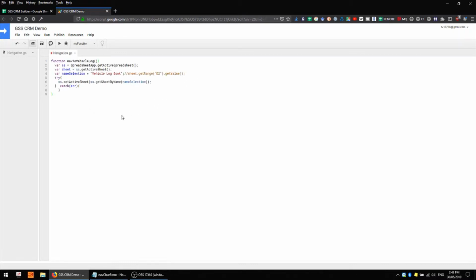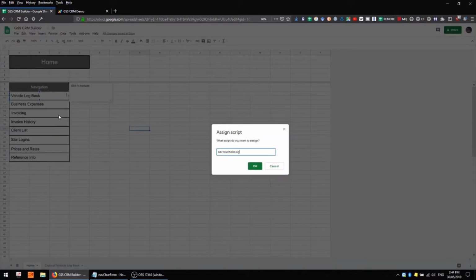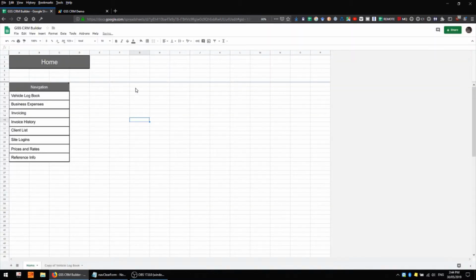Now, if you've never written or looked at JavaScript before, this might look a bit complicated, but it's really quite simple. And there's only a couple of different elements here that you need to get your head around. First of all, we have the name of the function, and this is what you'll be assigning to the button. So you can highlight that, copy it, not including the parentheses, and then navigate back to your button, right click, and from the drop down, you can assign a script and paste that name in here. Click OK, and that script is now assigned.